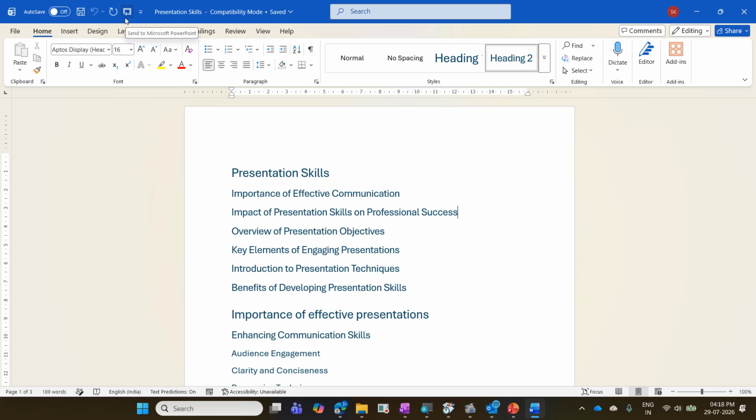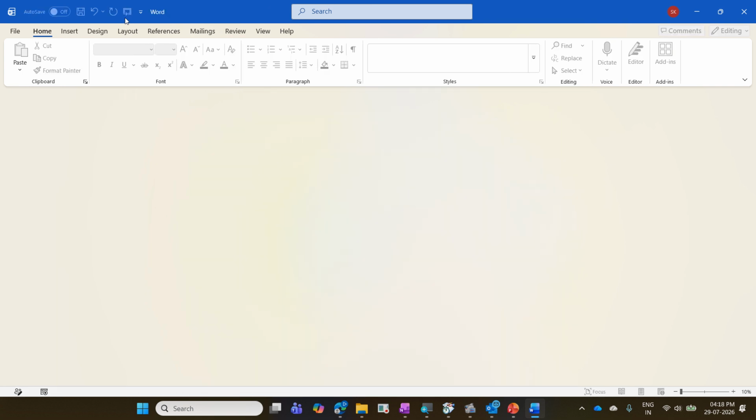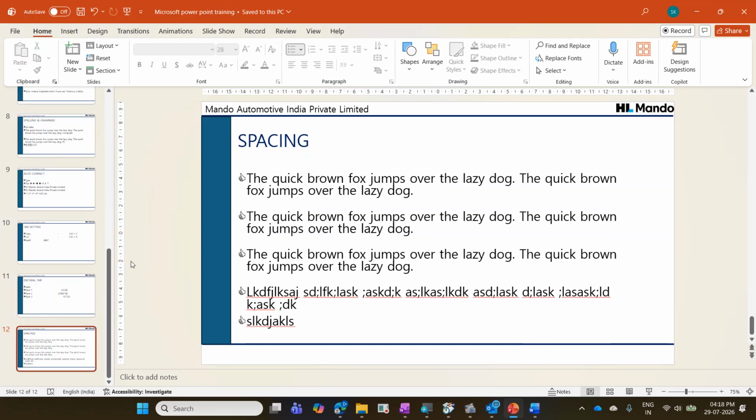Because when you open the file, it may throw an error. That file is already opened by some other user. Read only. அந்த மாதிரி errorலாம் வரும். So better to close that Word file. Control W. Close that Word file. Come to PowerPoint. And place the cursor where you want that slide to be inserted. For example, I want it after slide number 8 means place the cursor after 8. Suppose I want it after slide number 12 means place the cursor after 12. So எங்க slide வேணுமோ அங்க cursor வச்சுக்கிங்க.